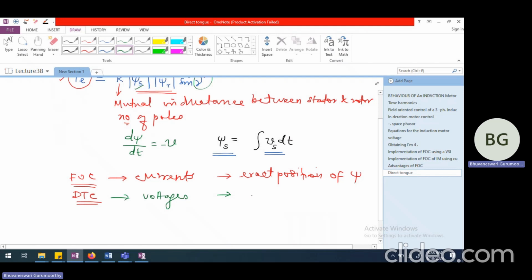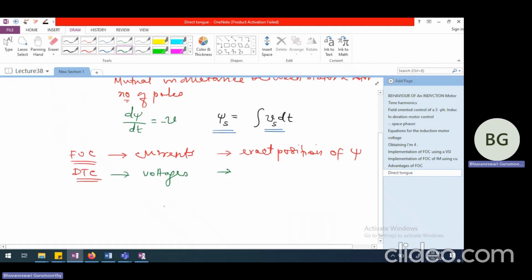That is, if we divide the entire 360 degrees, we look at the flux linkage vector as occupying one of 6 such positions. So we divide this entire 360 degrees into, let us say, 6 sectors. From here until this portion, this is going to be sector 1. And from here until here, this is going to be sector 2. Like this, we will have 6 sectors.